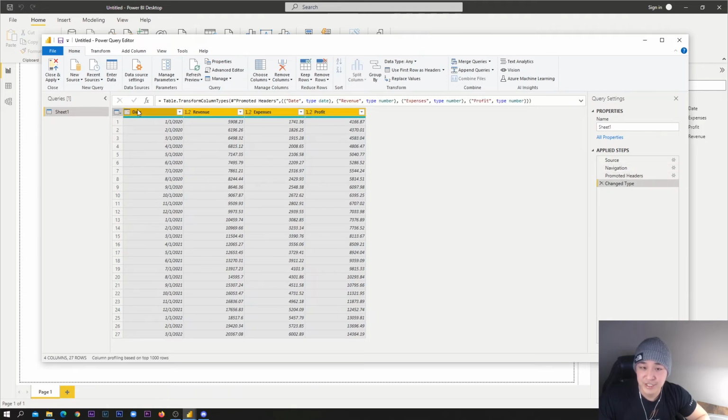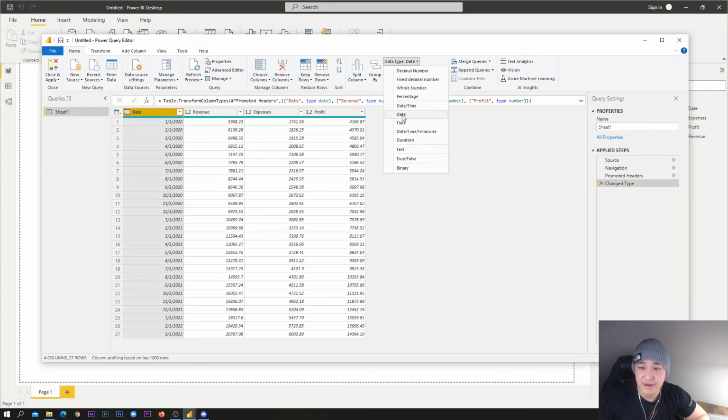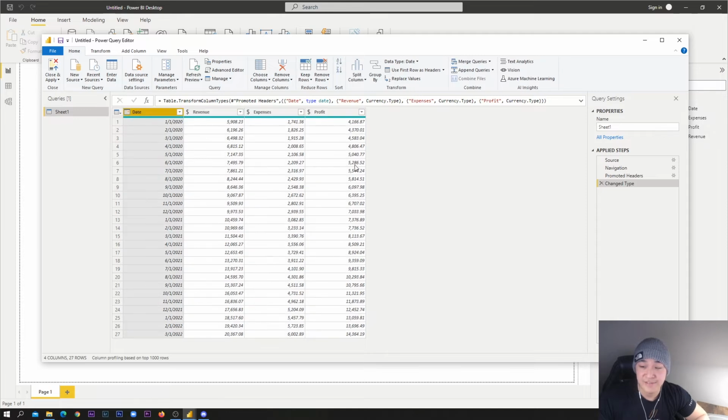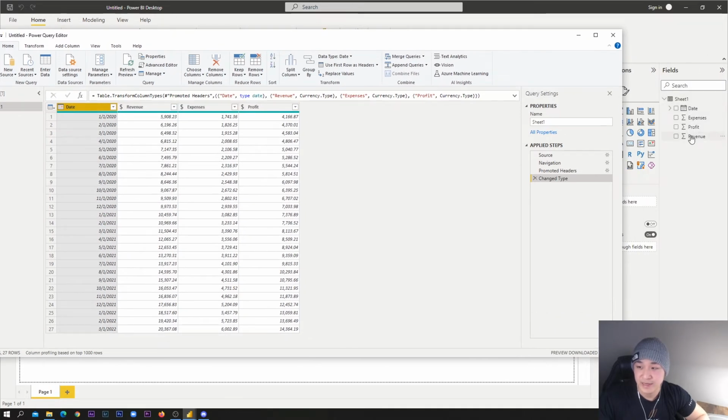And then the change type, I guess it automatically detected it this time. You just select a column, and then you change the data type right here to a date. And then let's just change these two to a fixed decimal number. That's the one I like to use, and you can just replace the current one. So now it knows that these are money numbers, and this is a date field. And then that can be split out right there.